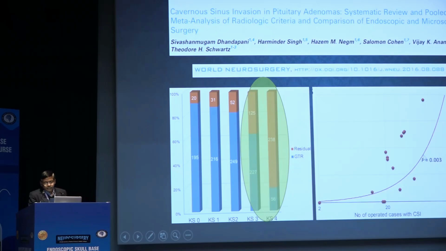Many of you may agree that sometimes, when we don't want to enter or expose the cavernous carotid artery, we can still get a carotid artery injury. But when you intentionally open, you take more precautions, you are more careful, and you do it in a methodical way. So we have hardly encountered any carotid artery injury when we had planned and intentionally opened up.